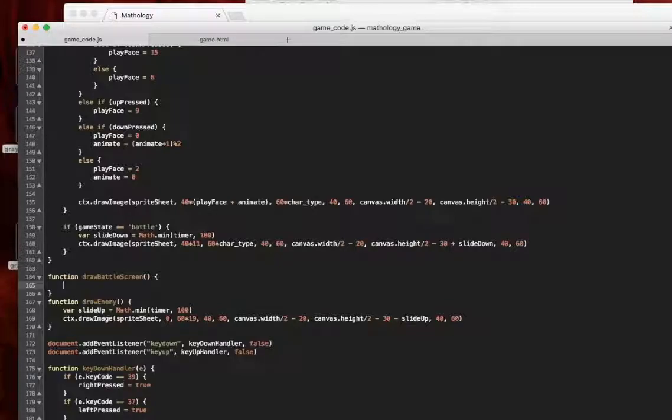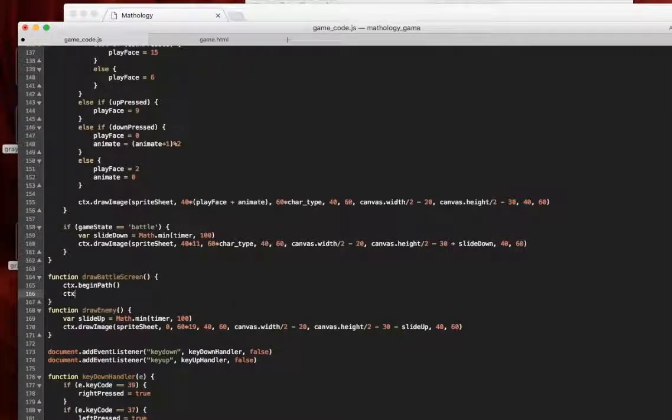So what I'm going to do here is just draw geometric shapes instead of copying from the sprite sheet. What we've been doing so far is context.drawImage and copying from one sheet onto the canvas. Now we're just going to do ctx dot begin path, so we can start drawing something. And then ctx dot fill style to set the color. The color we're going to draw is a red color. So we're going to use the hexadecimal CC0000.